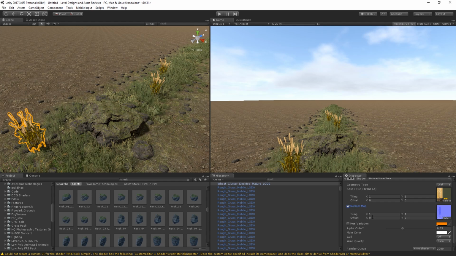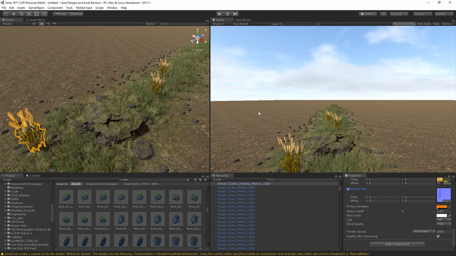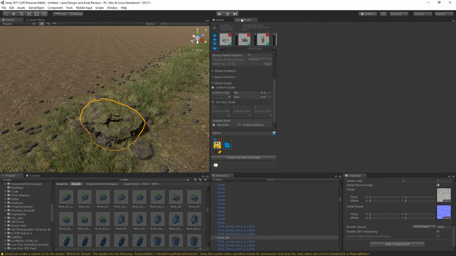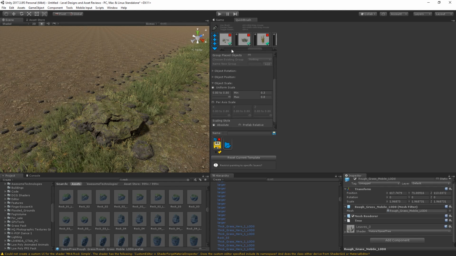I don't know if I like this grass right here. I don't think that it fits. We're going to remove it for now. We can come back to it later if we think that it's going to be better. But I'm going to add this grass again, and we're actually going to increase the maximum size to 1.3. Let's try with 3.